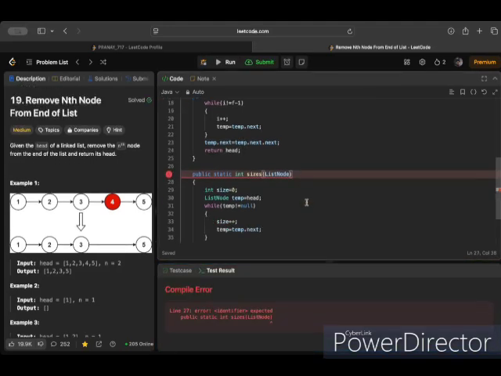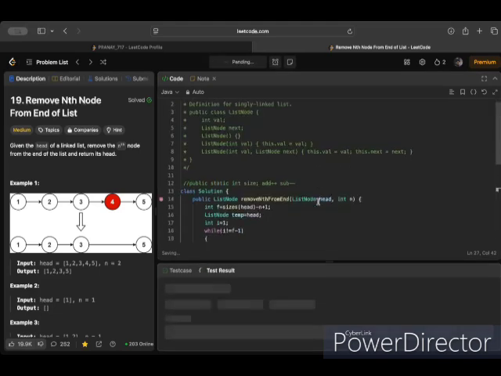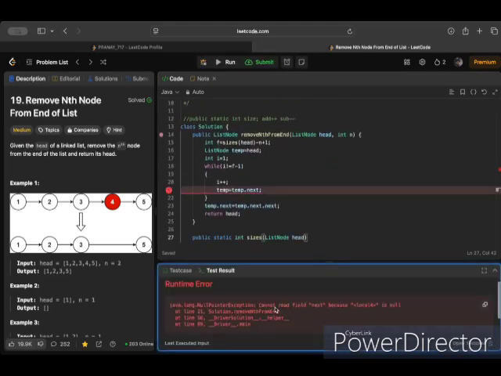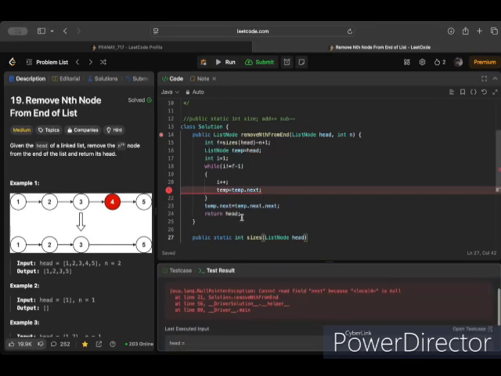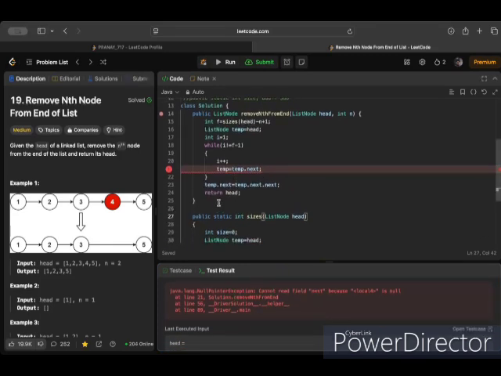Compiler. Here we have head. Runtime error, temp dot next. Okay, so here we have encountered the error. Why is it so? Because if my head is null, what will we do? Now, an important point we have to discuss here is the edge case.